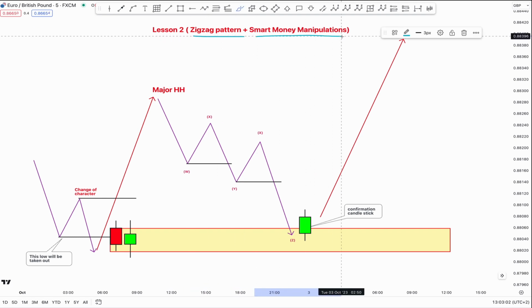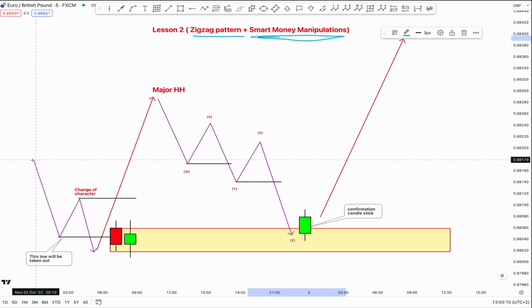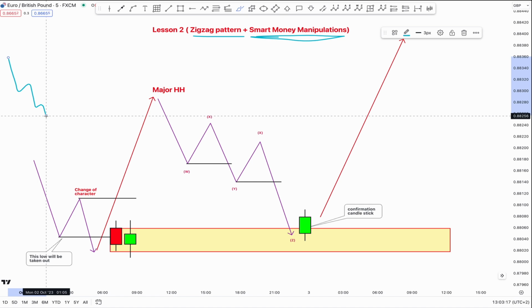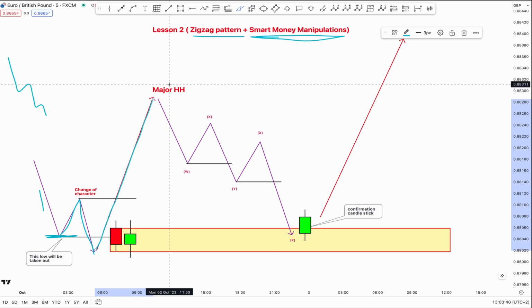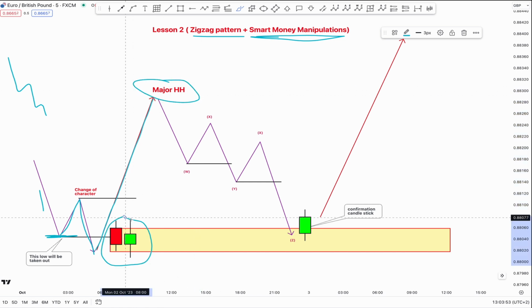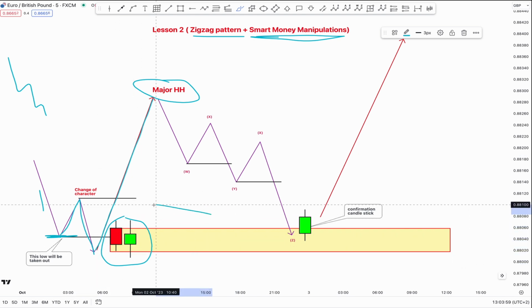Now we will use some manipulations used in smart money concepts. So you will see that we have a move to the downside. Maybe let's say this is a preceding or previous bearish trend. In this area, you have to wait for the market to come down, make a low here, push higher, drop lower, breaking this previous low here. Then when the market shoots higher aggressively, you will have a major higher high. That's when you will draw your demand zone around this area here. And then you can also identify a fair value gap around this area.